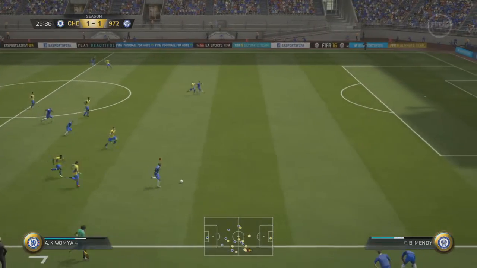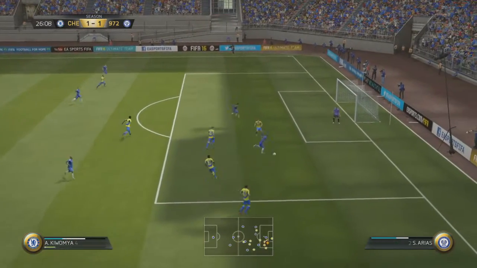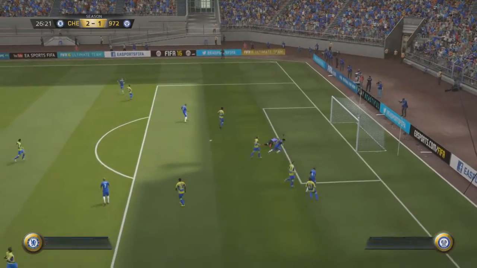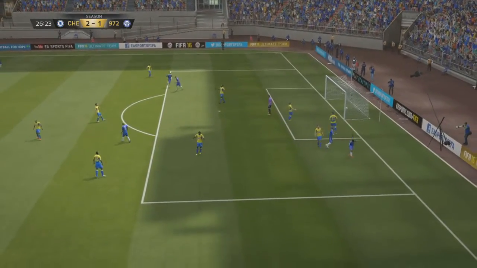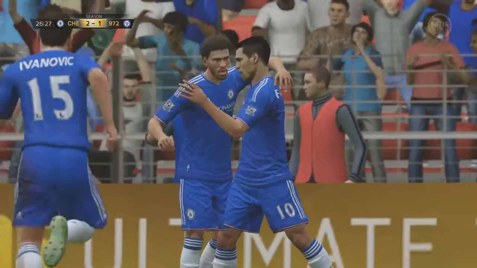Oh, great 1-2 stuff there. Go on, he's through. He's got the pace on him. Cut it back. Falcao, 2-1. Falcao, he's going to score in them situations, isn't he? In real life, probably not. But in this game, he's a very good player.